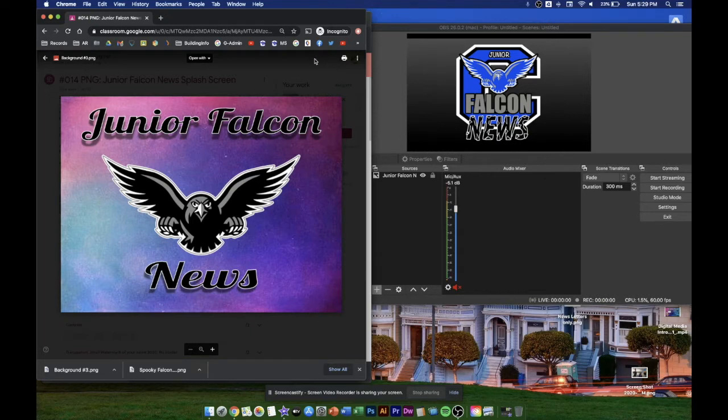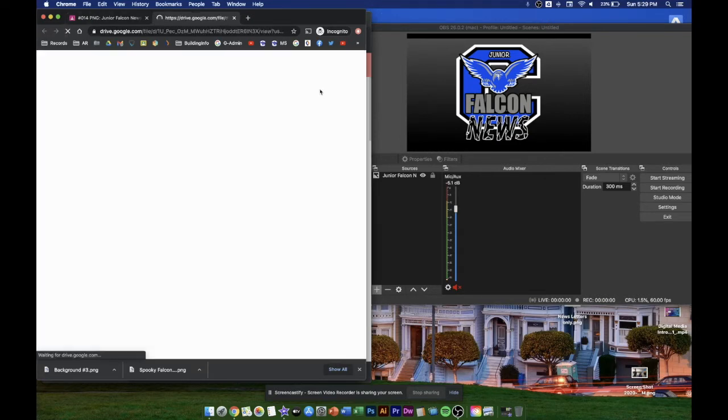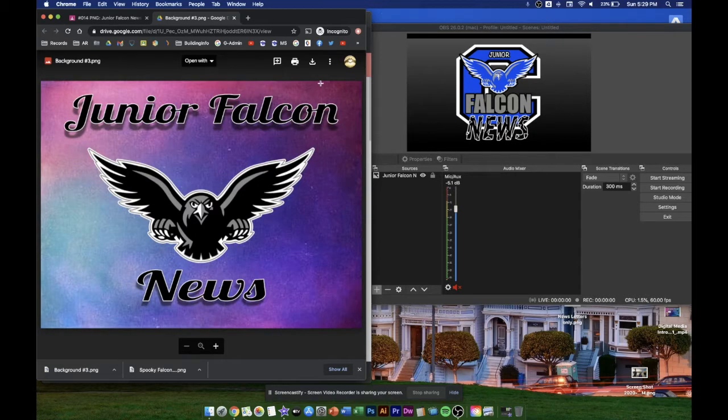You are looking for a download button, which we don't see here. So we're going to go to the dots and then open a new window. Once we open a new window, then that download button appears. So I'm going to download that. And once it's downloaded, it is in the downloads folder. We're going to move it to a good place.